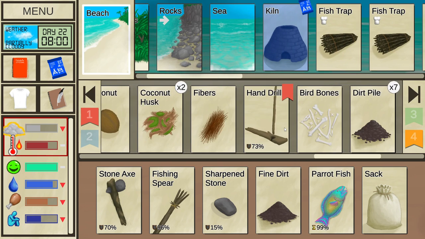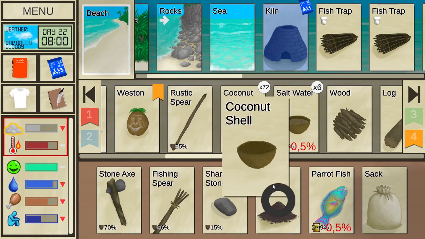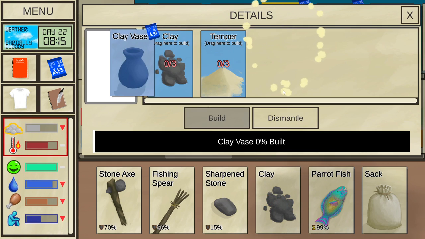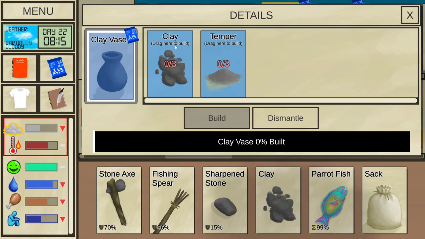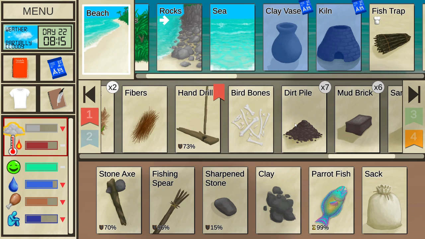Man. Is my salt water still here? Salt water. Oh, now the vase appeared. Okay, what does the vase need? The vase needs sand and clay. Oh, and clay just needs a dirt pile. Yeah, I'm going to do all of this tomorrow. Today, we're going to end this here, and tomorrow we will continue from where we are.